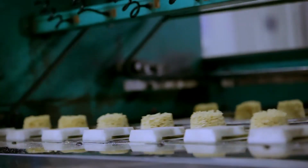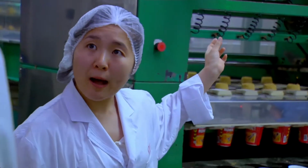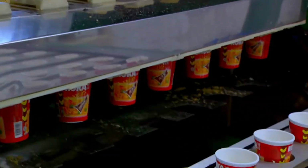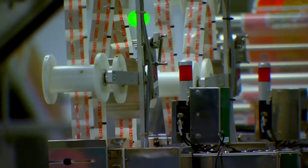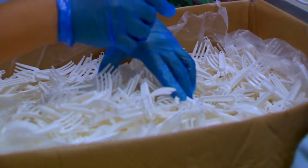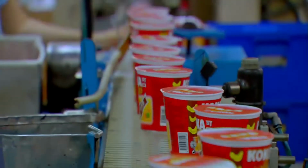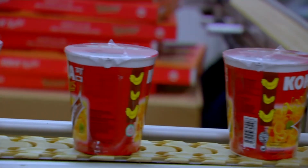How about cup noodles, Lita? Can we have a behind-the-scene look? Here is where we drop the foam cup itself, and collect the noodle that is in the shape of the cup already. How precise is that? These are the different powder sachets, different flavors that we dispense into the cup. All that yumminess in a cup, ready to be eaten round the clock. Now, I am really curious to see where all the seasoning and flavoring magic happens.